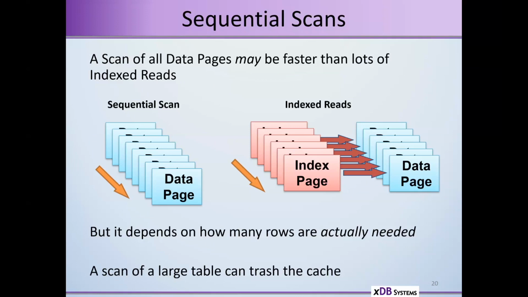So to determine if the sequential scan or the index is the way to go, you really need to evaluate how many rows are actually needed. And the query statistics will give you that. We'll come on to some examples. Now, a full table scan can be bad if the table is really wide and you're reading a lot of rows, because you end up replacing a lot of the data that you've stored already in your cache, in your buffer pool, and you end up pushing out a lot of stuff that might be useful later on.